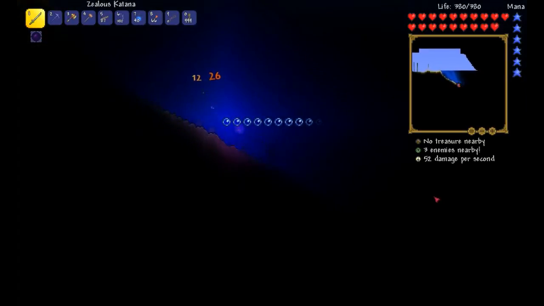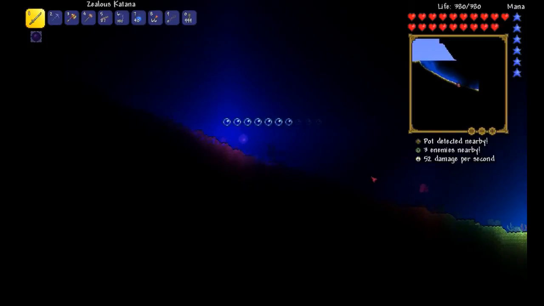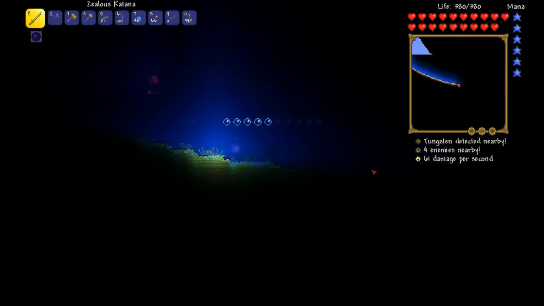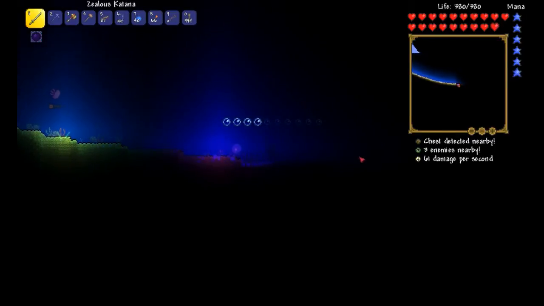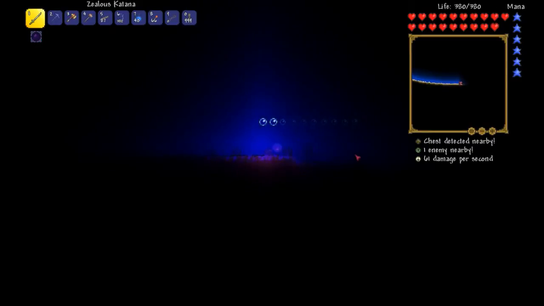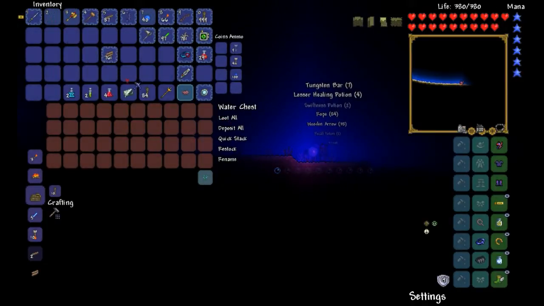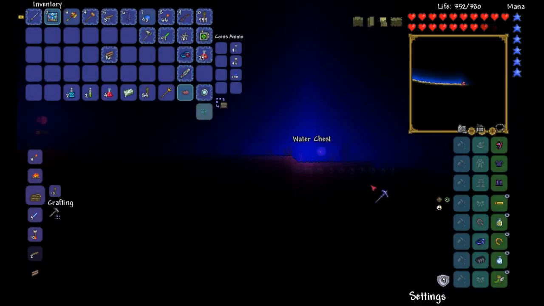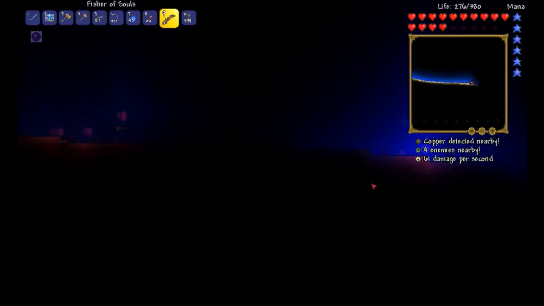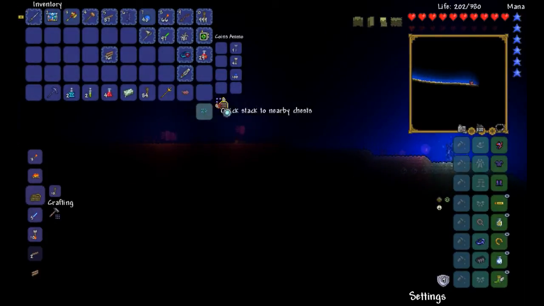Hello, crabs. Hello, jellyfish. Any underwater chests yet? Hello. That's a trident. Okay. Anything? No. Okay. Better go back to base before I die.